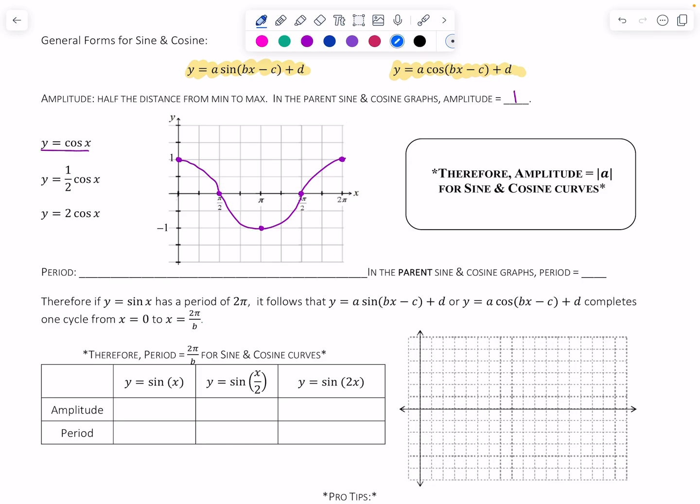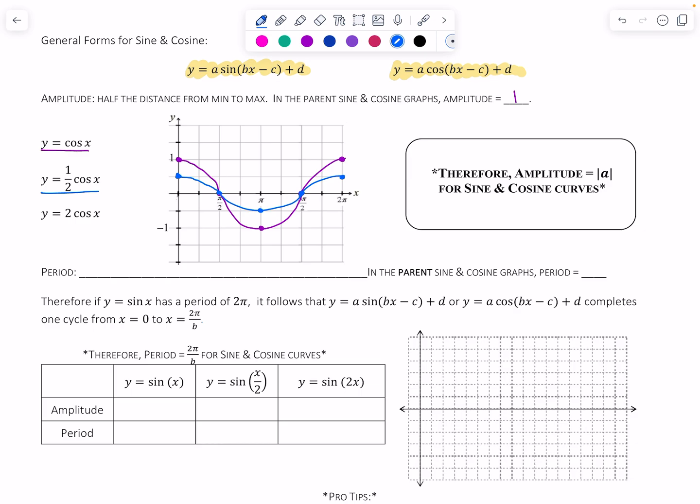and then let's talk about what happens when we change the amplitude. So if I'm now going to change the amplitude to 1/2, meaning that from our midline, so our midline's right here at y equals 0, we're only going to be going up 1/2. It's very similar to our dilations, and we're going to go down 1/2 from here. So we're now only going up a half, down a half. We're still going through 0, up a half on this one. So again, it's very similar to what we've called either stretches or dilations in the past.